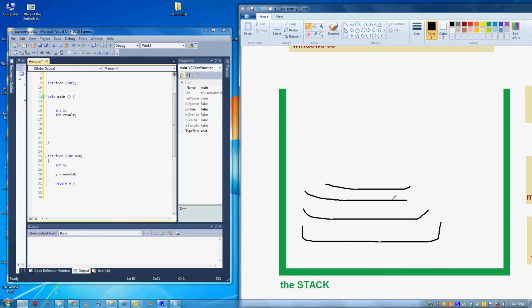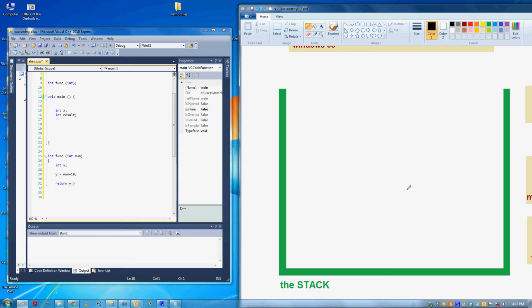To a viewer, it's important to represent it this way, because you can only see the topmost plate, unless you have X-ray vision and can see the bottom. That would kind of be what a pointer does, but we'll talk about this later. So to a viewer, you can only see the top one. In order to see anything at the bottom, the top plate has to go away, right?